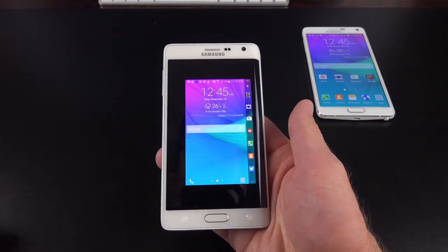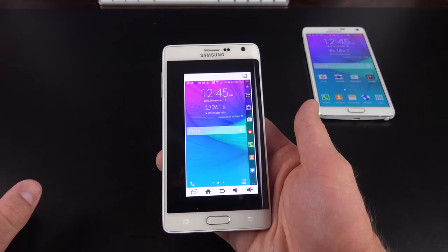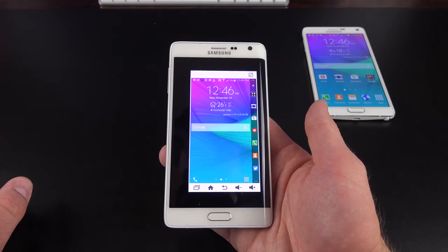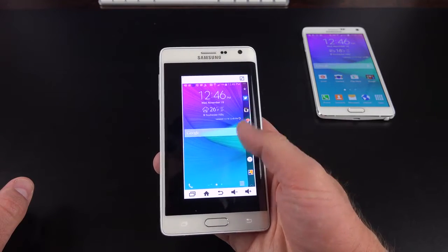Now, we still have one-handed mode, just like we do on the Note 4, which can be evoked on either the left-hand or right-hand side by swiping in and out from the midpoint on either the left-hand or right-hand edge. And you can see here, it does retain the side screen along the side here, which you can scroll through.